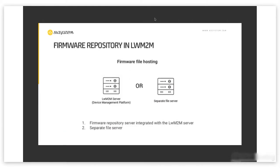If we have a file, you can explore our possibilities. You can use a dedicated Lightweight M2M server or a separate file server. The specification allows you to make a decision about where to store a file. This is very useful because you can make use of CDN — content delivery network — integration, for example. This is also important because the platform can be built in a smart manner.